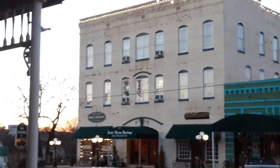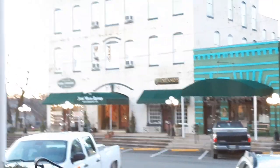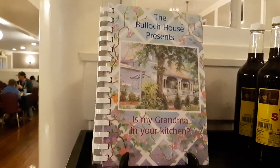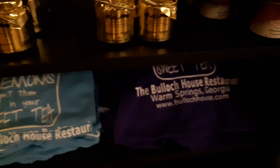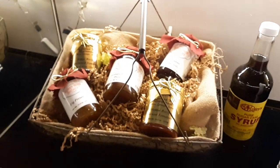The sun is setting here in Warm Springs, but right over there is the Hotel Warm Springs. One of these days I'm going to give you all a tour of that hotel. They even have their own recipes — sauces and syrups. They even have a cookbook, the Bullock House. And of course they've got butters and jellies, and they have different color t-shirts. Bullock House t-shirts. And Blackberry Jam — I love Blackberry Jam — Blueberry Preserves, Strawberry Preserves, Georgia Peach Spread. You can even get gift baskets too.